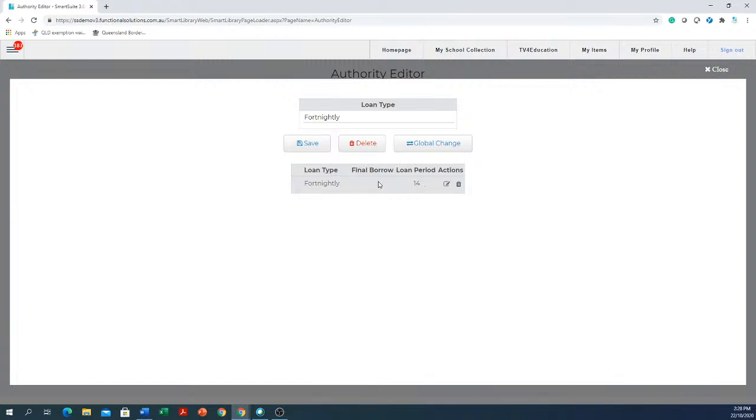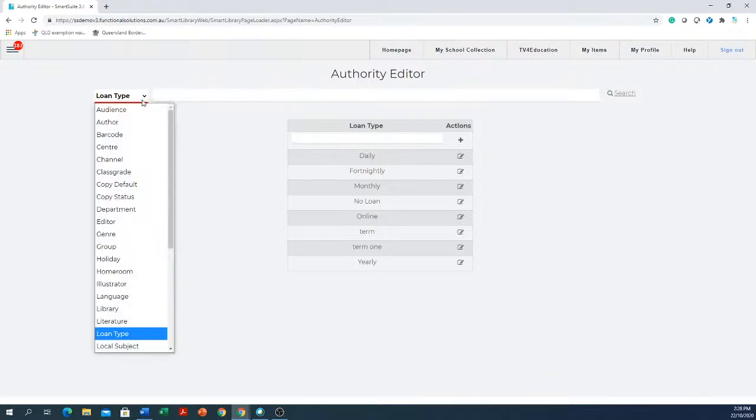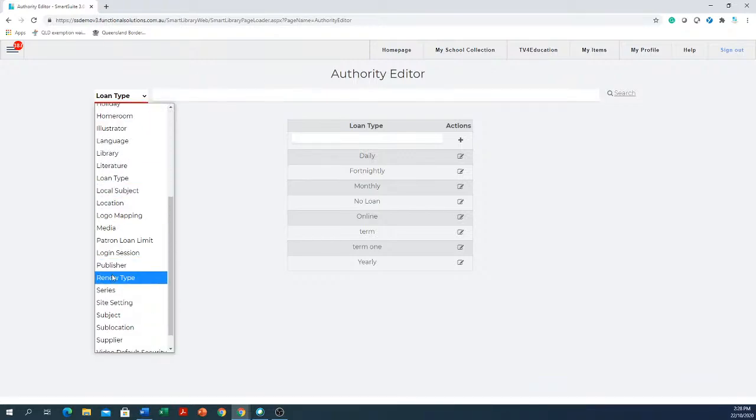Most of the time you leave it blank, but if you want to put in a final borrowing date, you can click on the pencil and say, anyone who borrows a 14-day loan period in term 4, I want those books due back on the 18th of December. You don't have to do it, because you've already set the final borrowing date for the entire collection in class grade, if you remember. So that's where you put it, and then you just go save, and that's saved and done. So every catalog record has to have a loan type, and they also have to have a renewal type.